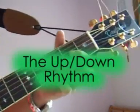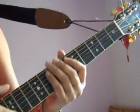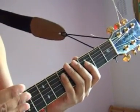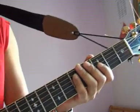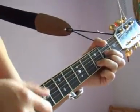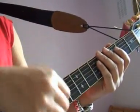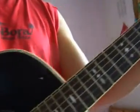Okay. Once you've got that down, I want to introduce the rhythmic patterns now so that you can use the patterns for the next exercise. Okay, the strumming pattern that you'd want to start getting a grasp of is what I call the up and down method. And it uses thumbs and fingers. And it basically looks like this.